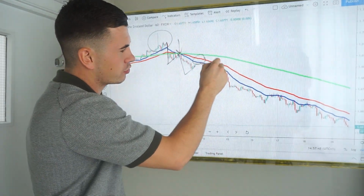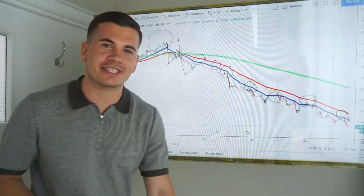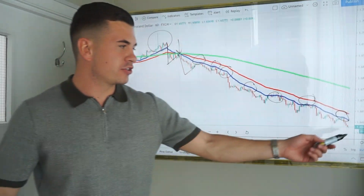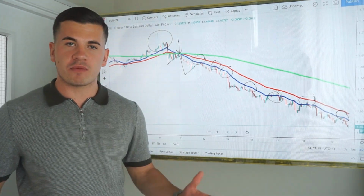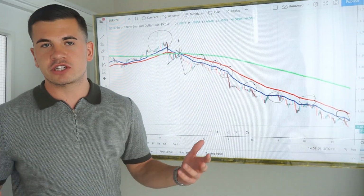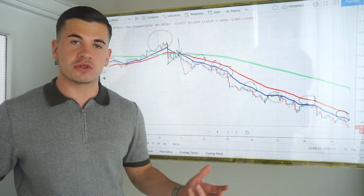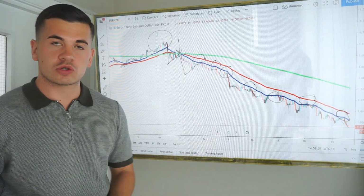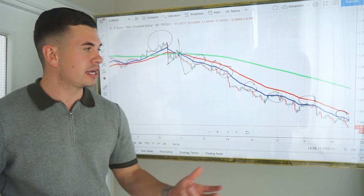We've got 2, 3, 4, 5, 6, 7, 8 opportunities to sell to the downside. The last actually triggering first thing this morning. So as you can see, as soon as we find confirmation, price potentially reaching new highs, giving us the indication to sell, we look for the opportunity to confirm on the daily, and then we drop to the smaller time frames, more opportunities, more bars, and take full advantage, getting in, getting out.